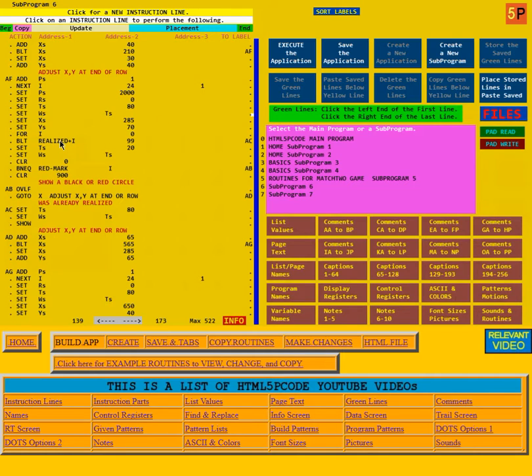First thing it says, if the realized value for that piece is less than 99, that piece has been realized, so it goes to AC. Here is AC down here. It says tall 80, wide also 80, show the picture. So if the picture has been realized, that means that one has already been made.